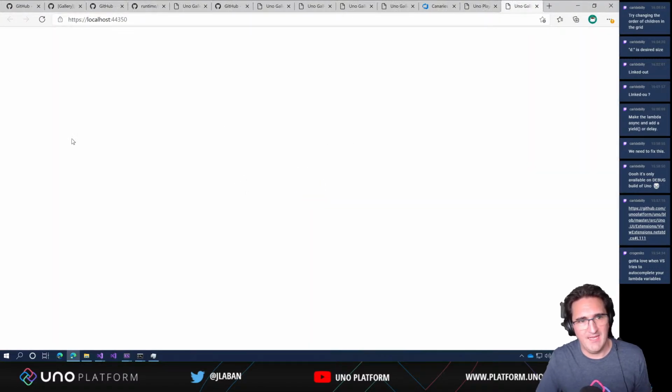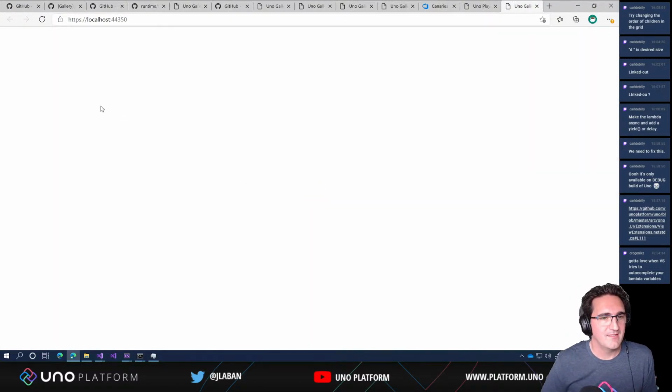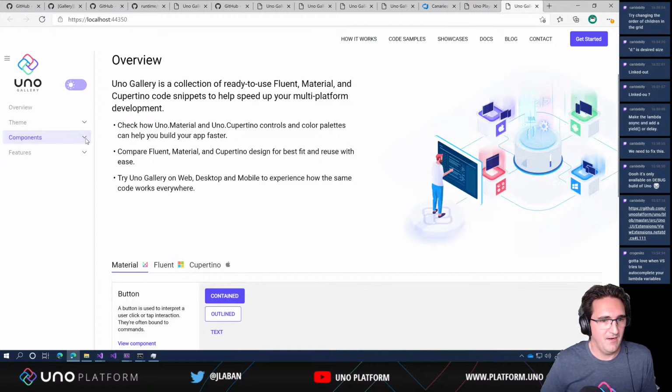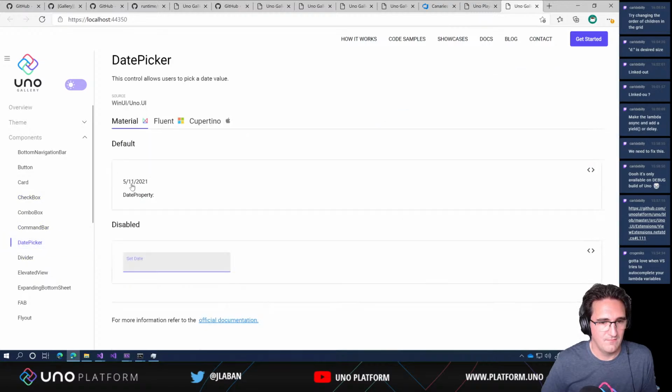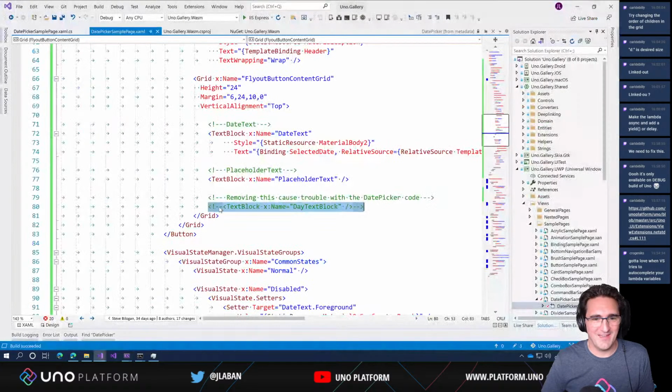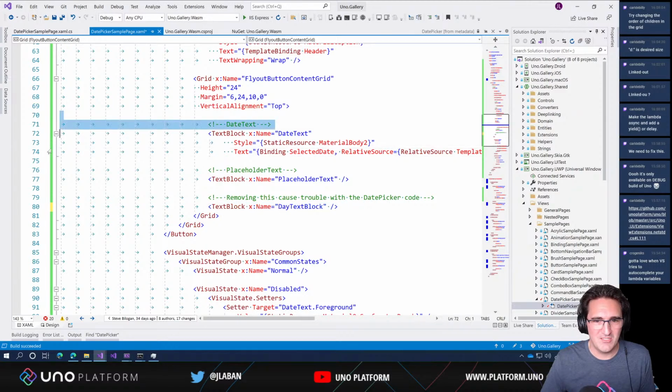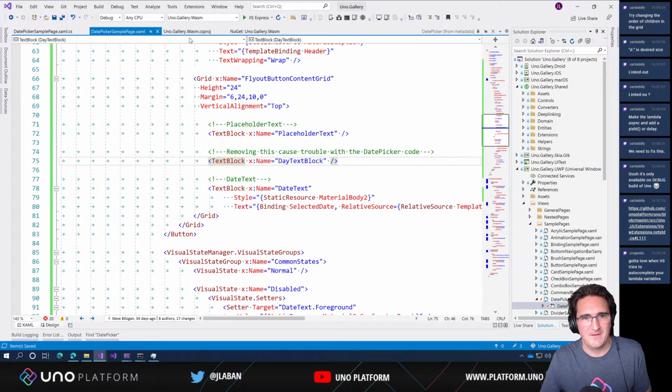It feels like a set of conditions based on the parents and not the control itself. That is super odd. I don't understand why removing the last text block is doing that much of a change. It's kind of like adding that text, or the first one is ignored for some reason. Okay, so let's change the order of the text blocks, for instance, to see if that changes something.